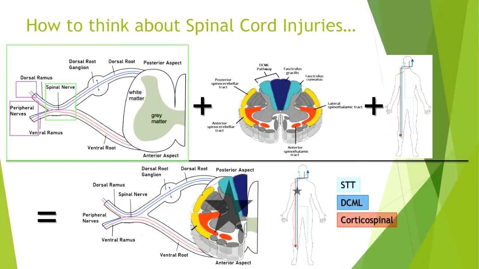What I'd like to draw your attention to with this image is we're really just looking at one spinal segment. So we're going to call this spinal segment C8. Excuse my horrendous writing. If we've got C8 here, we can see the C8 spinal nerve carrying both sensory and motor information from the dorsal root and the ventral root. Those combine in that spinal nerve, and then they break off into multiple peripheral nerves. So one spinal nerve can give that sensory and motor information into multiple peripheral nerves.